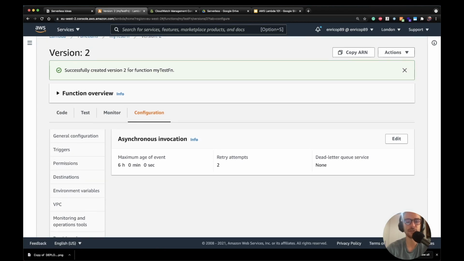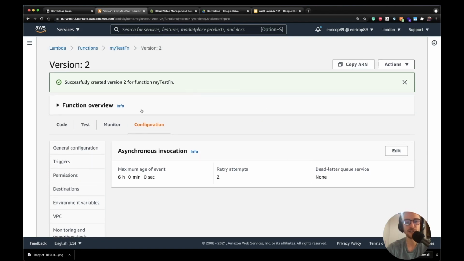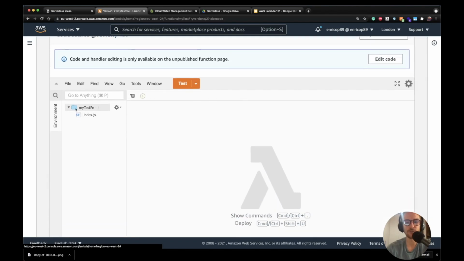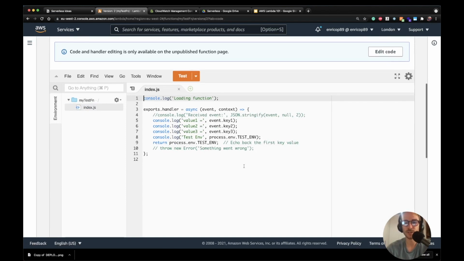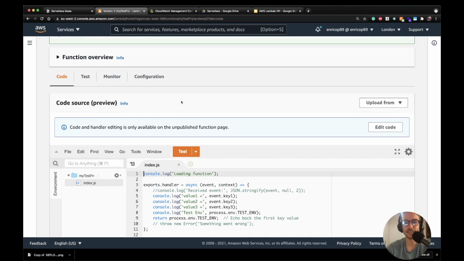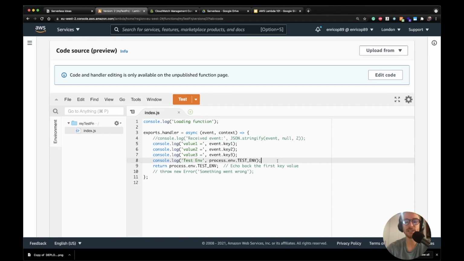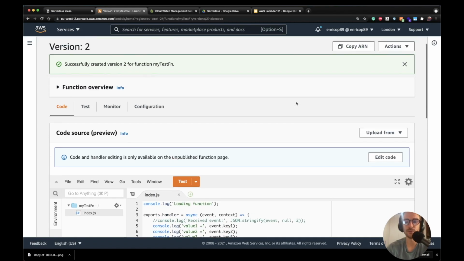Usually it should be version 1, but I did a test before the video. So we know that this version 2 is this code. Every time we want to test this specific code, we can link it to version 2. If we try to edit this code, it's not possible, because this is version 2 of the code, so you're basically freezing it. You know that this code refers to version 2 of your Lambda function.